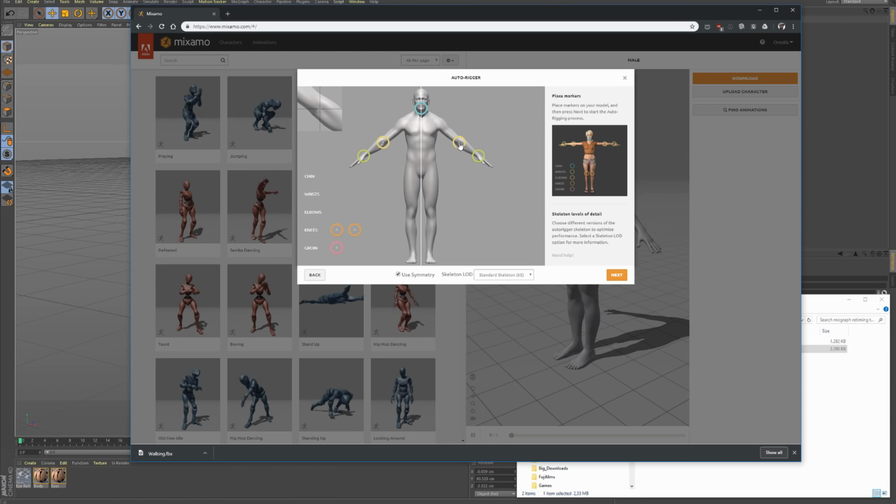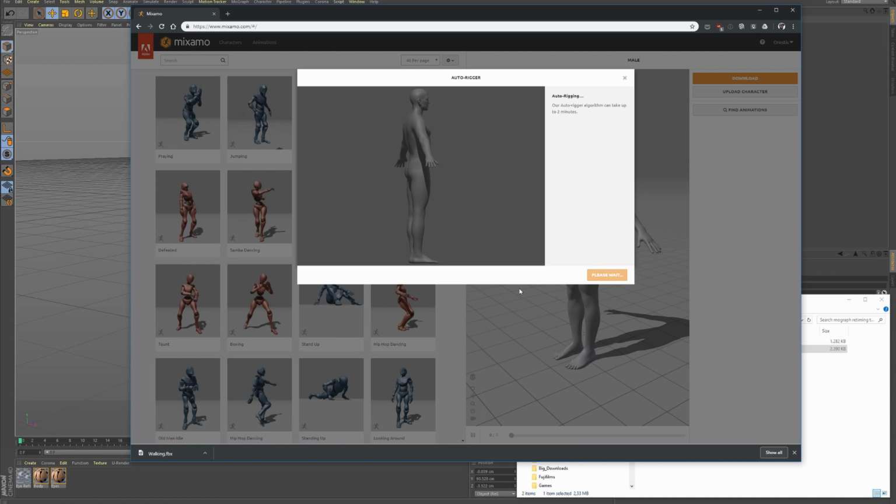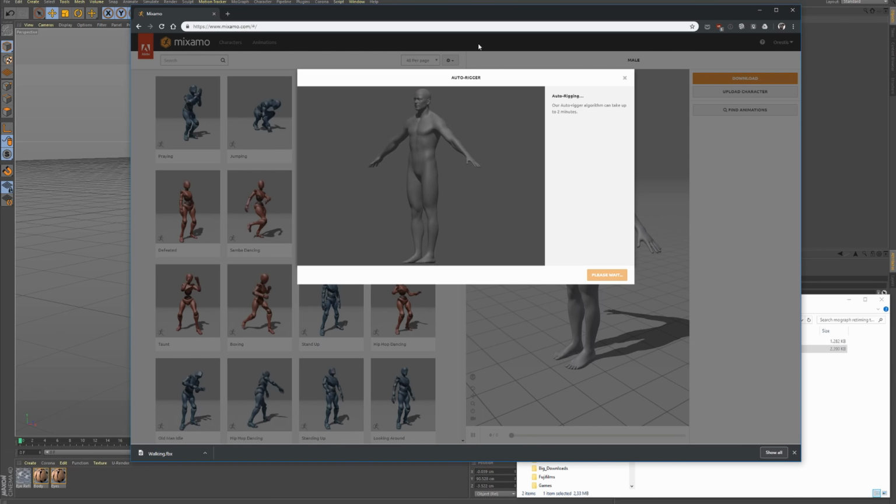If you are unsure, you can see the template here where you need to place the markers. And if your model is not perfectly symmetrical, you can disable the symmetry and re-enable it whenever you want. Depending if you want full articulation on the fingers, you can choose how many joints you want on the skeleton. I'm just going to stick with a standard skeleton, and it's going to take a couple of minutes.